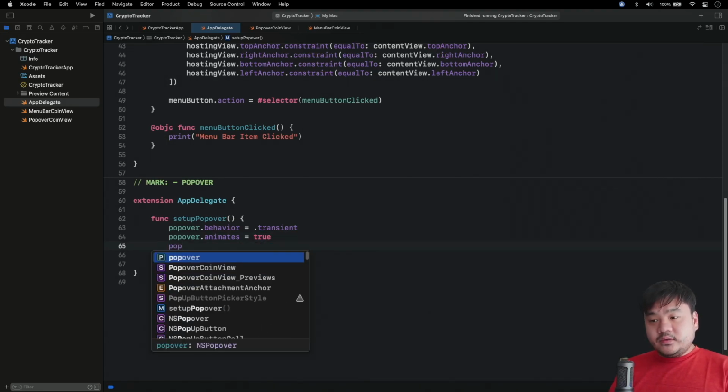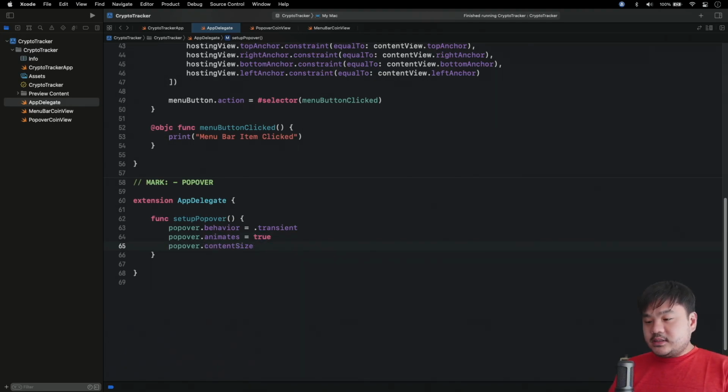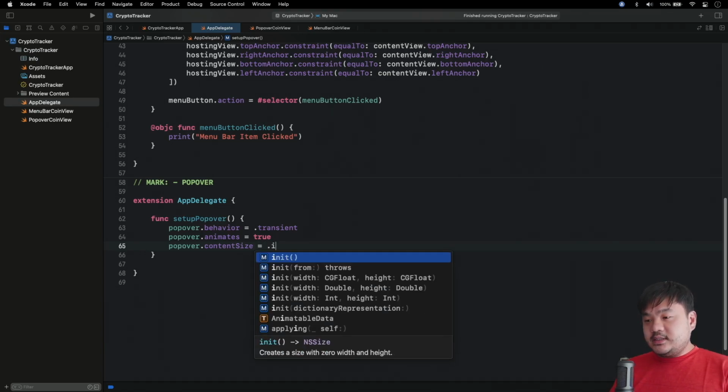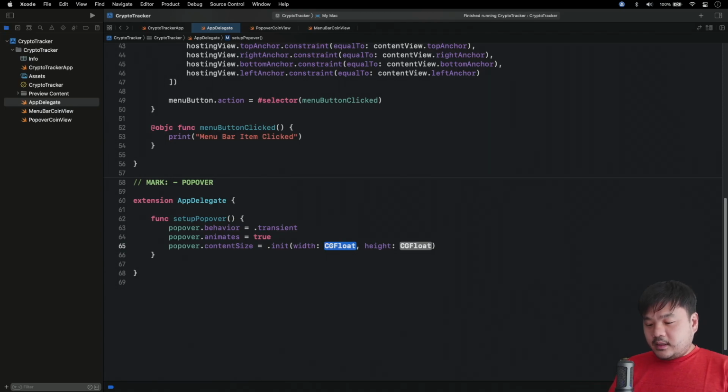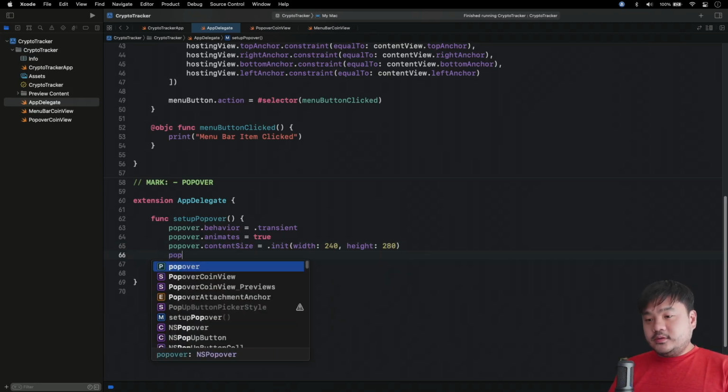And next, we need to set the content size. For this, we are going to hardcode the CGSize, and I'm going to pass a width of 240 and height of 280. Just for your info, this popover content size is not dynamic. If you want to make it dynamic, you need to configure it by yourself.